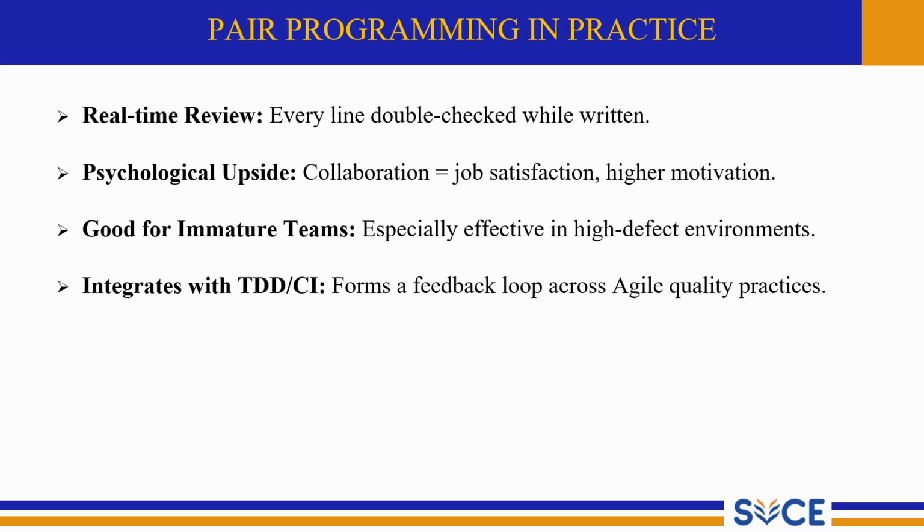And the next one is pair programming in practice. Real-time review: every line double-checked while written. In pair programming, code is reviewed instantly as it is written. One person writes the code while the other reviews it simultaneously. This prevents errors from going unnoticed and improves the code quality from the start.